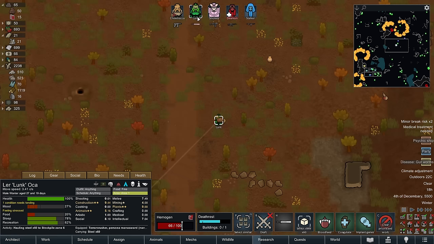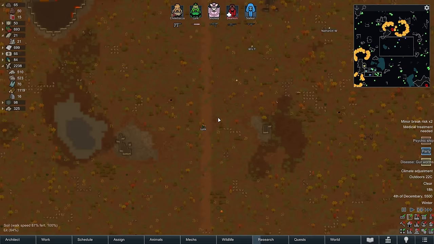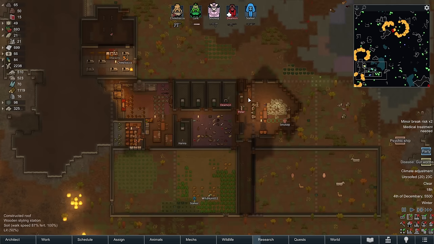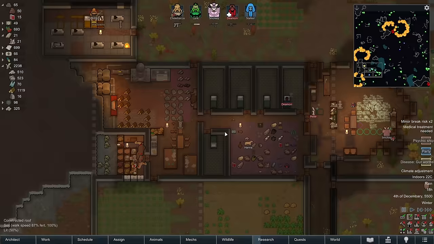Lunk's a vampire. How can vampires get gut worms? They have perfect immunity, but they can still get gut worms? I mean, okay, that's got to be an oversight, right? I'm trying to imagine one of those fancy vampires with gut worms. It just, fine. Okay, Lunk, we'll put you on, actually, how much good medicine do we have? Actually, we don't, do we? Fine, we'll stick you on herbal.